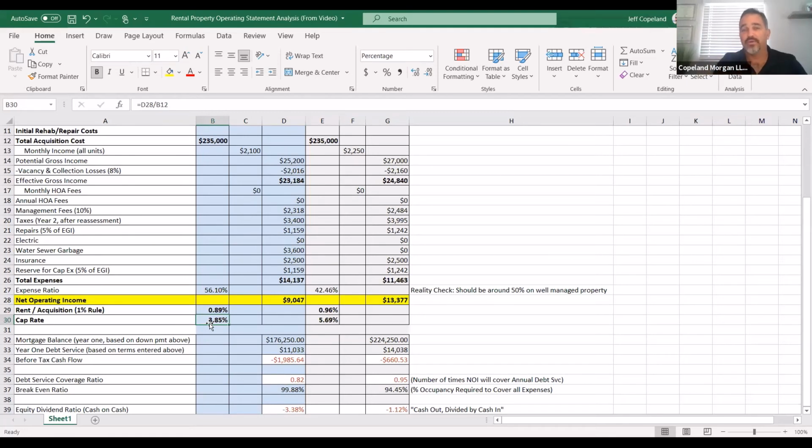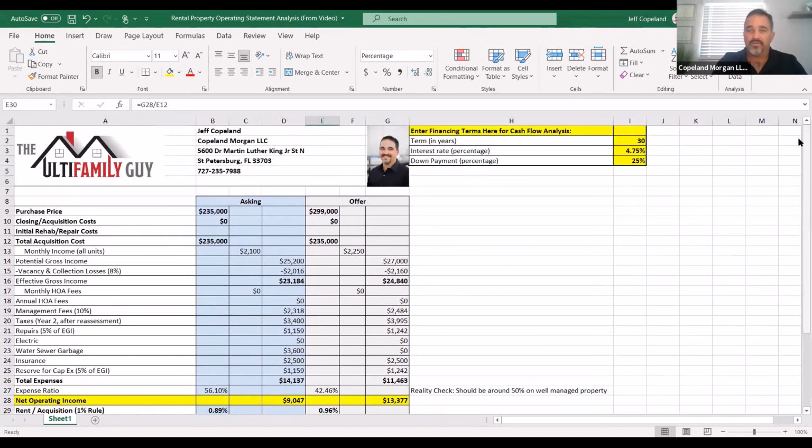Literally, the first time you renew the leases, you can say, you know, now the rents are $1,125 each, and you're going to pay $150 a month towards your water bill, which makes this a 0. And now in year 2, this property is performing quite well, above average, almost a 6 cap, and it's hitting that 1% rule. Now, the other thing I did on this spreadsheet is I plugged in some numbers here at the top for financing terms.